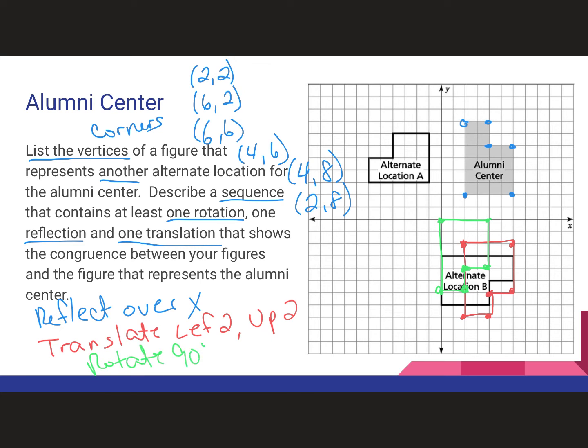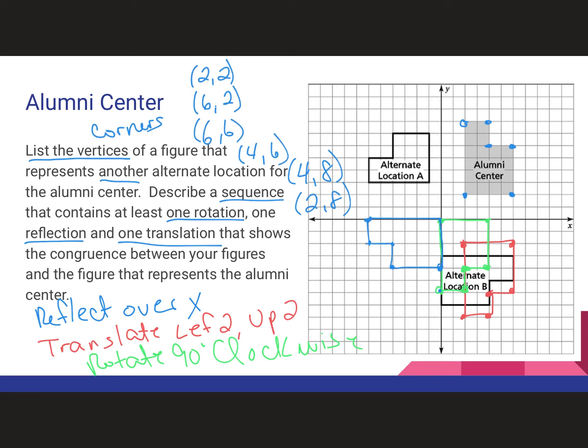And then I'm going to rotate 90 degrees clockwise. I'm going to do this one in blue just because it's easier to see. So when I rotate it 90 degrees clockwise, this point here is going to come over to here. So instead of being 6, I'm going to go over 6. 1, 2, 3, 4, 5, 6. So I have that point, this point, this point, this point. So here is my new figure.